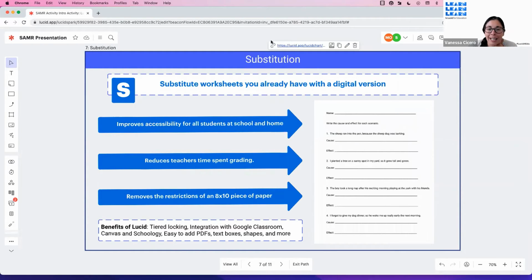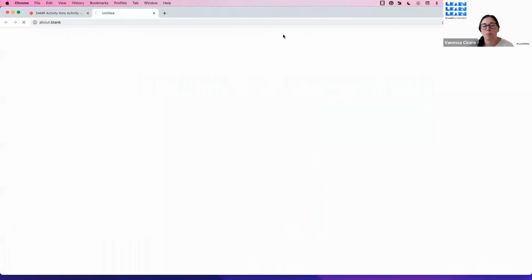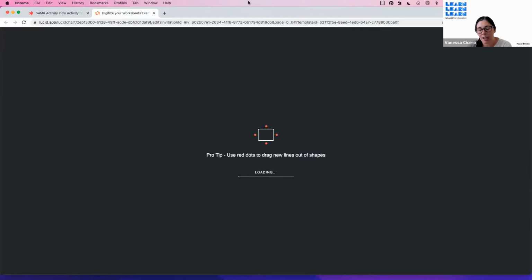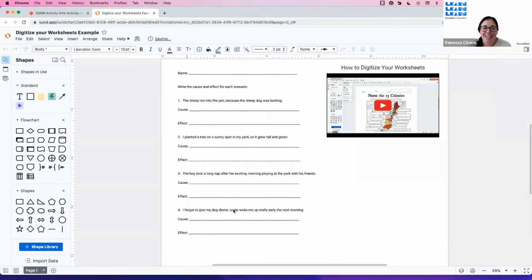So if you click the link above substitution, this will make a copy of the example for you. And in this example, this is a quick how-to video that you can watch later if you want to be reminded of how to create these. So I clicked and dragged the PDF of my worksheet onto my canvas, and I went through and I added different text boxes. The way you do this is you just click and drag out your text box, form it, resize it. And then the most important part is that lock.